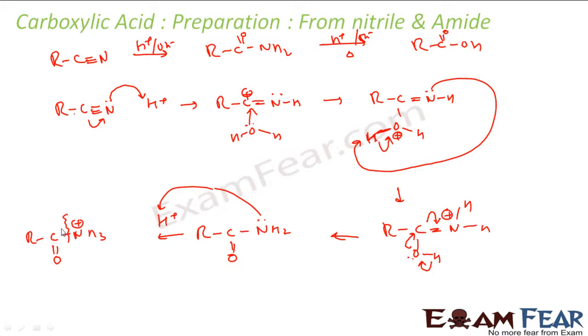This bond will break and carbon will get a positive charge. The bond will break in this fashion. So we get RCO with a positive charge, and now OH minus ion will come, or you can take H2O also and come. Somehow it will mix and it becomes RCOOH. If you want, you can take H2O and then oxygen comes here and then hydrogen goes off. That also you can do, or you can just add OH minus and you get RCOOH. That is the reaction mechanism.